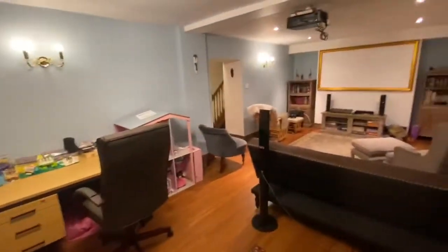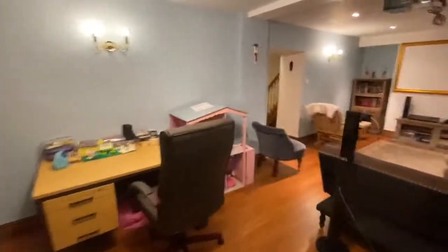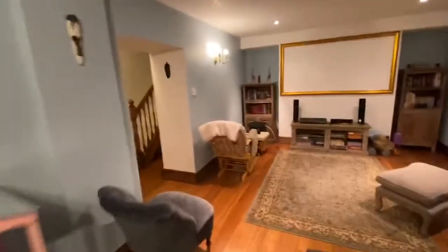Like I say, children would love this. And something else, despite the bookcase, you've got loads of cupboards behind here as well. So loads of storage. But what a great big room. I mean, that is really your third reception area, really. But like I say, whether it's a children's room, fantastic gymnasium, in my opinion. But again, another place to work from home if you want to. Lots of people need this extra workspace. That's if you're not going to use the garden room.